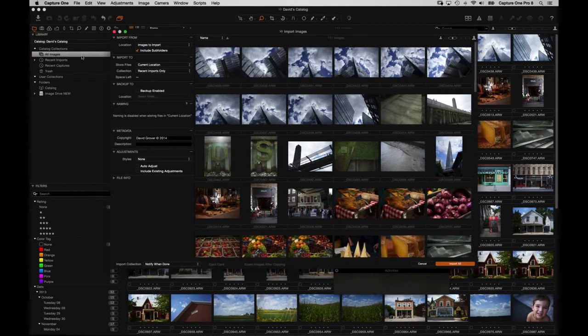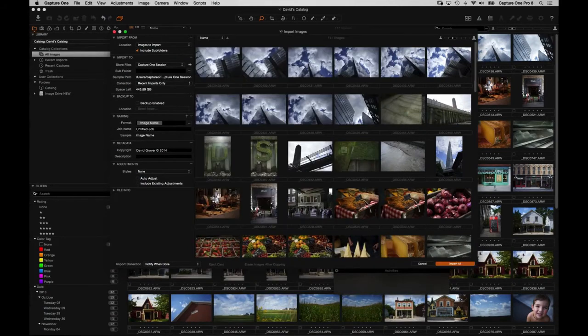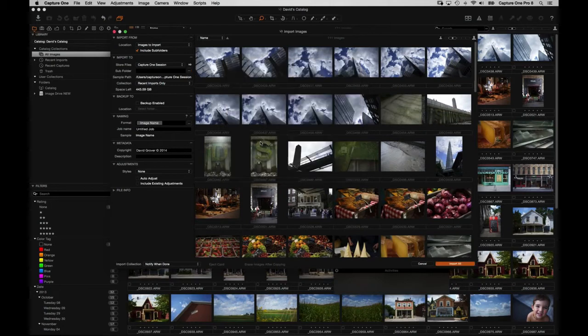One thing that I didn't show as we're just keeping it simple: if you want to change the location of your files, for example, if you're coming from an SD card, obviously you can choose a folder. So let's just pick a random folder, and you can add subfolders as well. So if you are importing from an SD card, you're not restricted to a single folder. You can have subfolders either by typing in here to create folders or by using this button here to automatically create folders on something like, for example, the image date or day of the month as such, or image date, for example.